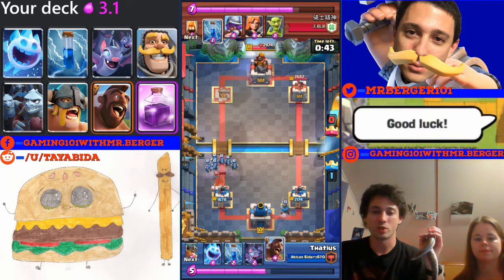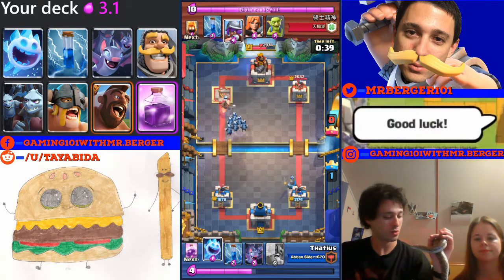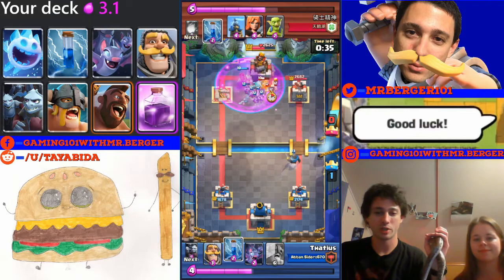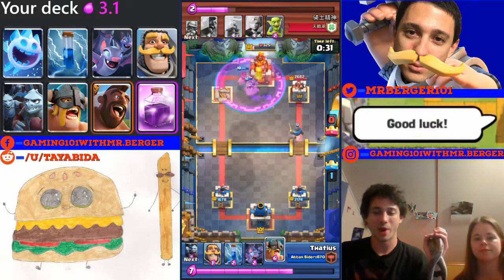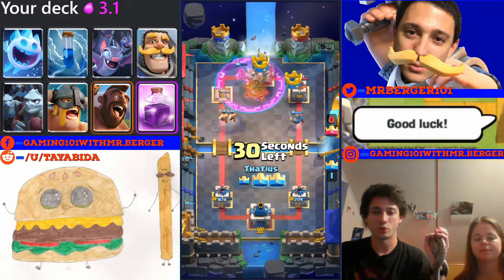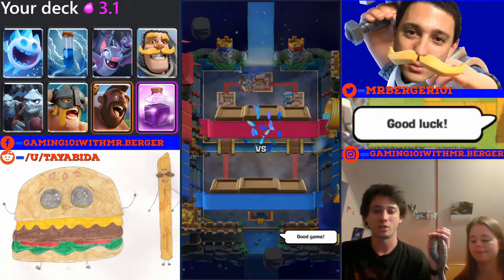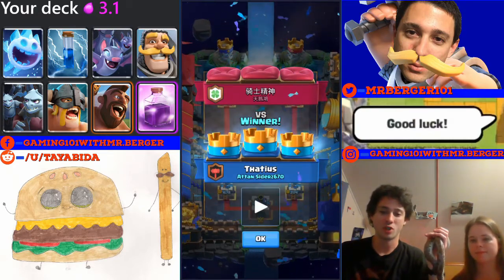Alright, here we got the Minion Horde against the Hog. I do have a few answers to his Hog here. I got the Minion Horde, oh hi there. And I got the Elite Barbarians, and both of them shut down the Hog really well. If I absolutely have to, I've even got the Bats or the Knight. They won't do it as quickly, but they will do it if necessary. So you can see there I sent in the eBarbs, but it's not even necessary. The Hog does a quick and good job of finishing off the tower.